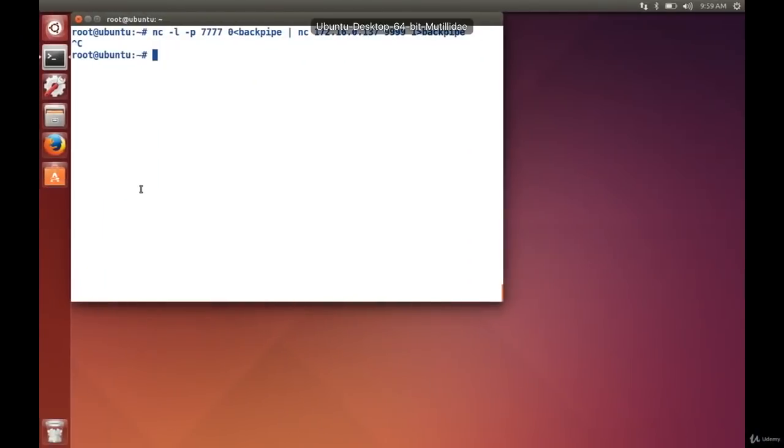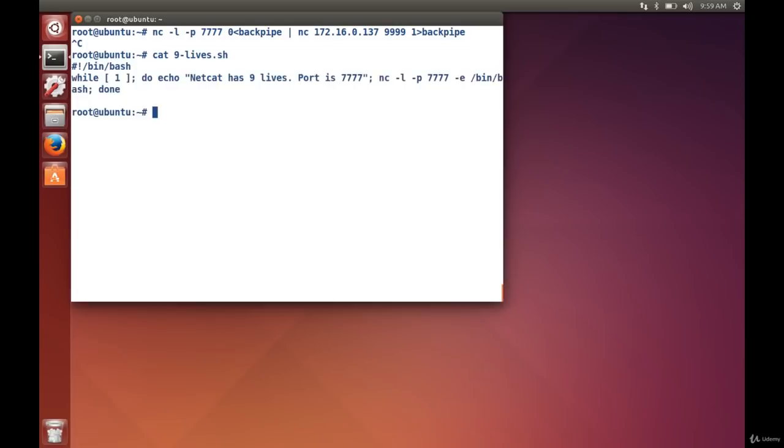On Ubuntu, or Linux in general, you can kind of do the same thing. You do need a little bit of a script, and I wrote one here called 9 Lives, and it comes straight from that fellow's website, whose name I can't remember right now, but basically I got the idea off of there. Also, Sans has published a Netcat cheat sheet, which is full of all these different commands I've talked about today, and it includes this little shell script or some variant of it as well.